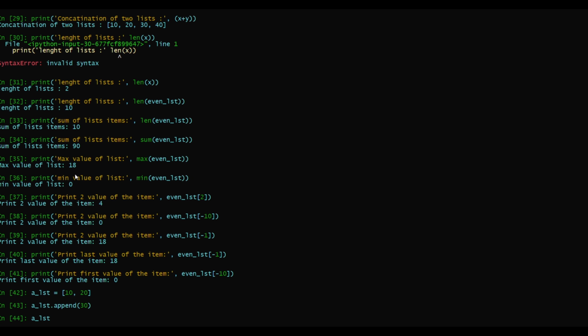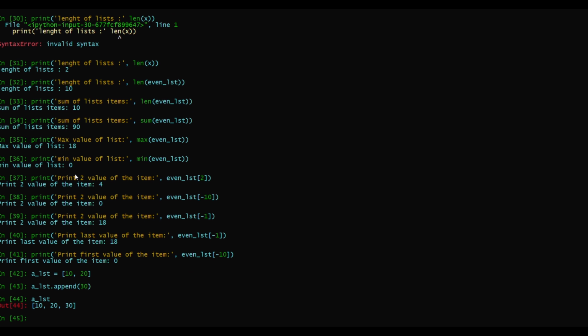I've used the append method, and as you know, append is going to add the item at the end of the list. So in this case, I've used a_list.append(30), without any quotes because it's an integer, and when I print the value, it has added 30 at the end of the list.